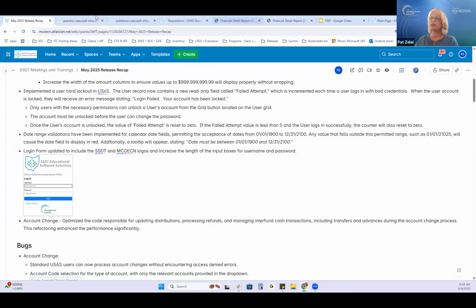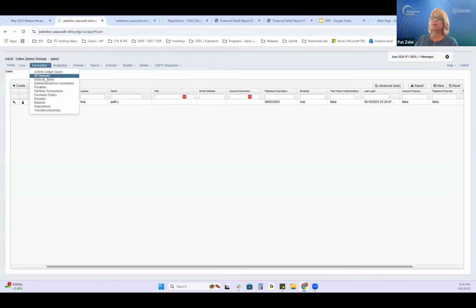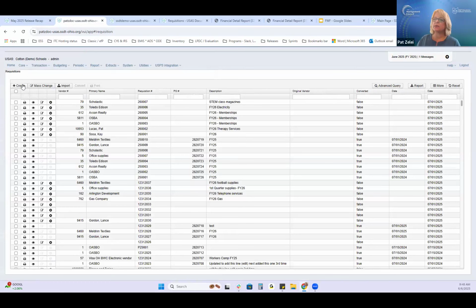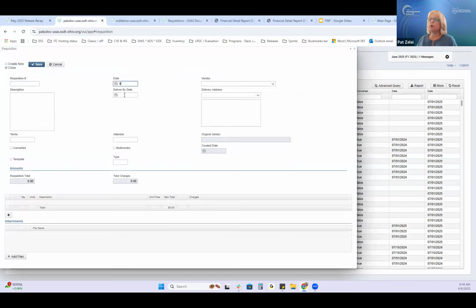The date range validations, that's what Andrea showed you. So when you're entering a transaction, you're limited by those date ranges. So if I entered a date like 0701 21/005, which is like 5 digits, it'll error out. And if you hover, it'll say the dates must be included in that range. So that is how that works.